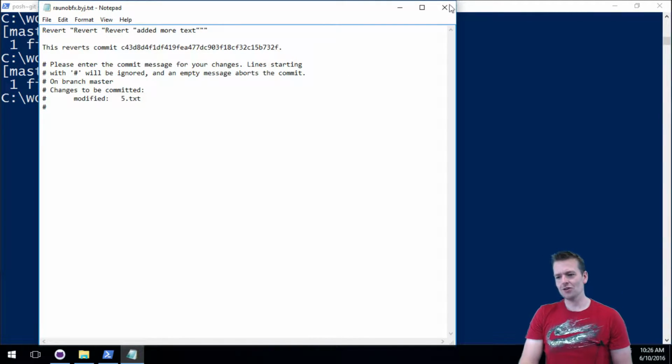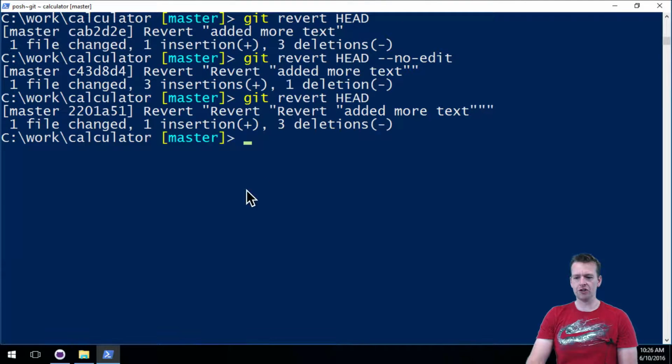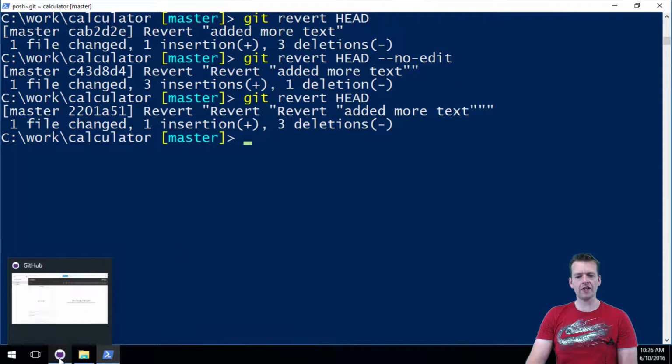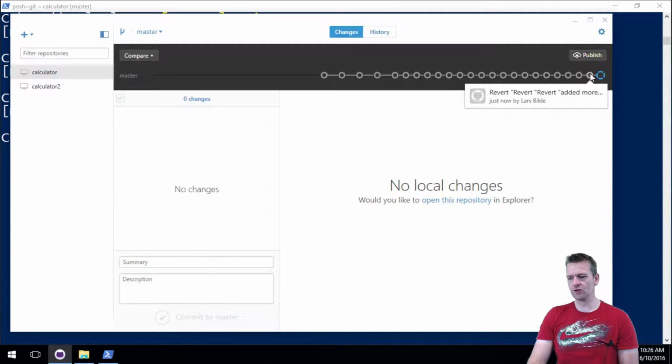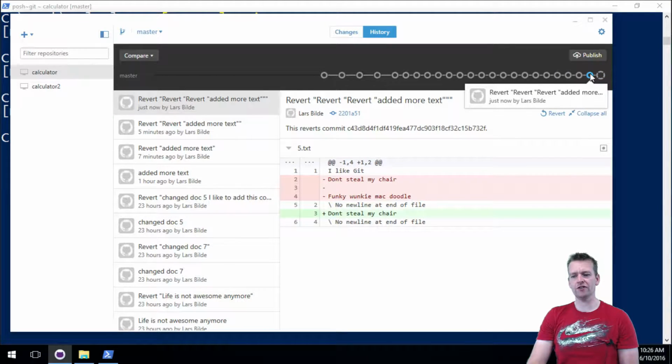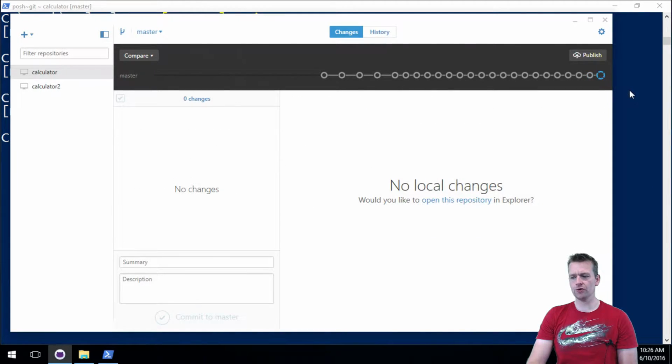Cool. So I'll just say this is fine, I'll save it and I'll close it down, and now the revert is done. And you'll notice when I open the GitHub, it'll pop up with a new guy in the trail in the top. So be ready to see that. There a new guy pops up in the trail, and that's actually the reverted revert that's reverted. I could do it again now if I wanted to, and I'll just do that.